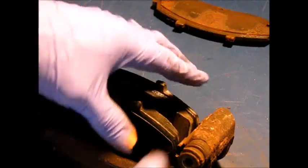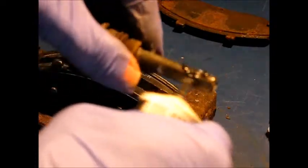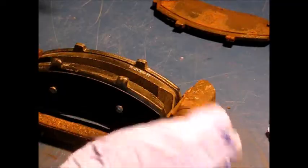Okay, there we are. Okay, one more good practice with calipers is to pull out the pin. And even though this one wasn't sticking at all, still a good idea to relube it. So we want it to stay that way. So repeat that on the other one.